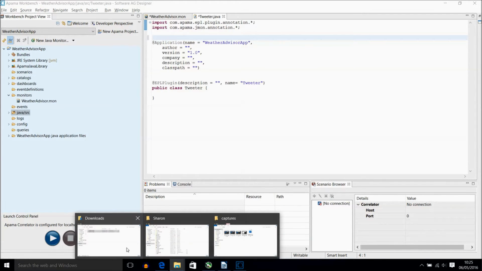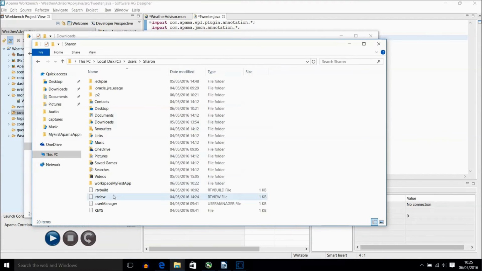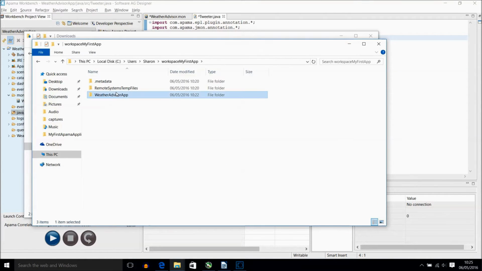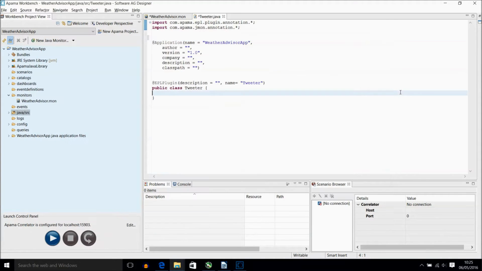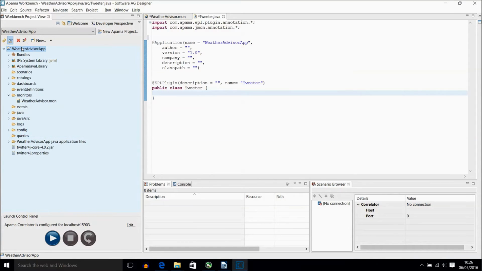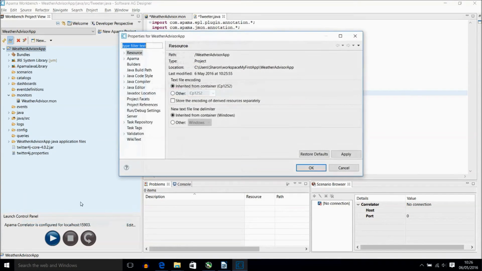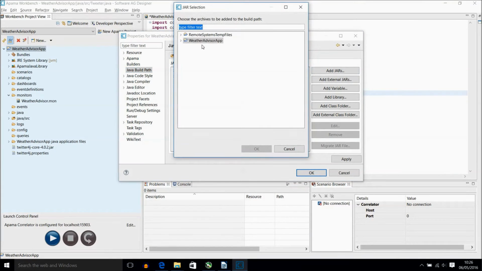In order to access the Twitter4j library in our application, we need to copy in the jar files and the properties file that's predefined with my Twitter API key into our project's folder. We must then refresh our project to make it visible and explicitly add it by going to the Properties menu. Under the Java build path, select Libraries and add jars. And from our project's folder, you can now point it at the Twitter4j jar.